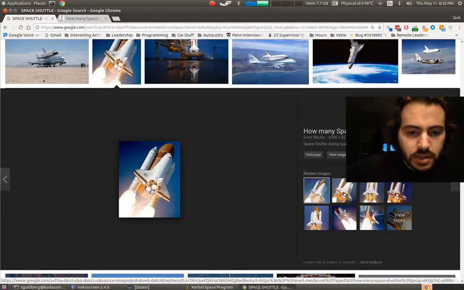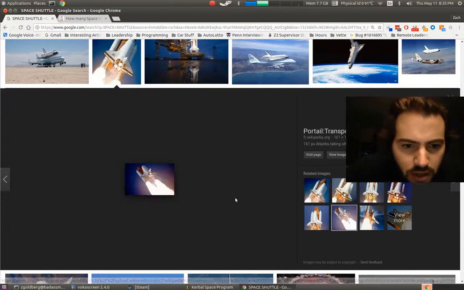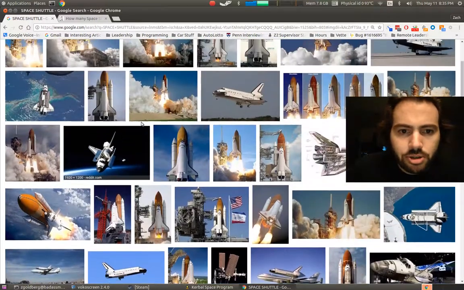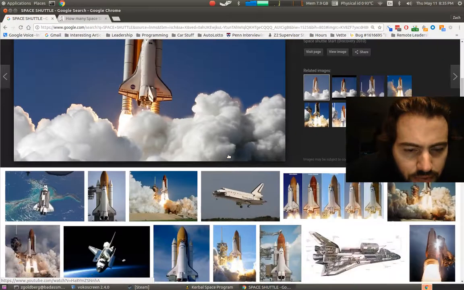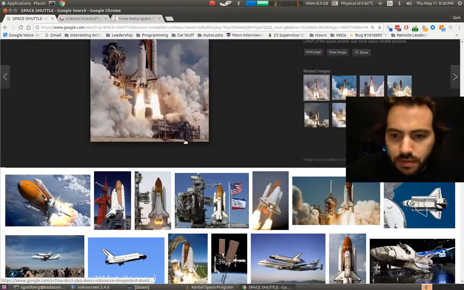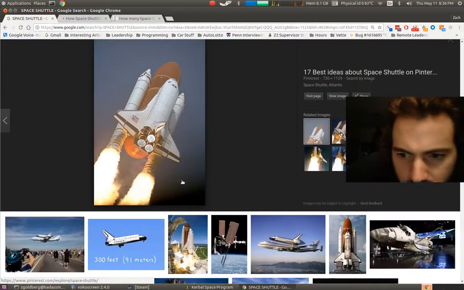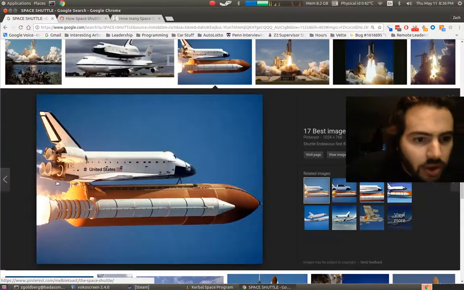You'll notice on this picture that the engines on the space shuttle are actually not pointed straight up. If we look at this picture as well, you see they're at an angle. I'm sure there'll be another picture that shows it really clearly. Yeah, you see here the nozzles are not pointed straight up. I need a side picture. Why aren't there any good side pictures? How's this one? There we go, now you can see it really clearly.